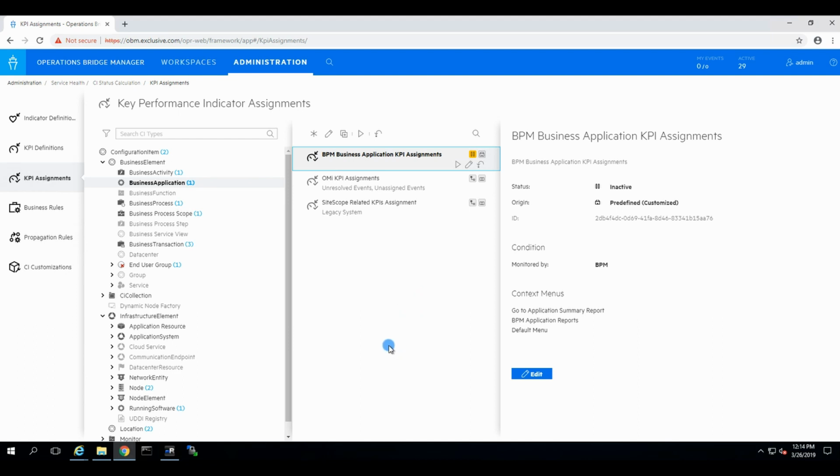Now, it means that the integration is done, and now when something happens in APM, it should send an event to OBM pretty much automatically for CI status changes and stuff like that. Not for transactions, because there we need to create a dedicated alert, but that's completely fine, and we're going to test it in a whole other place. But there is another enhancement that we need to do, and the enhancement is pretty simple.